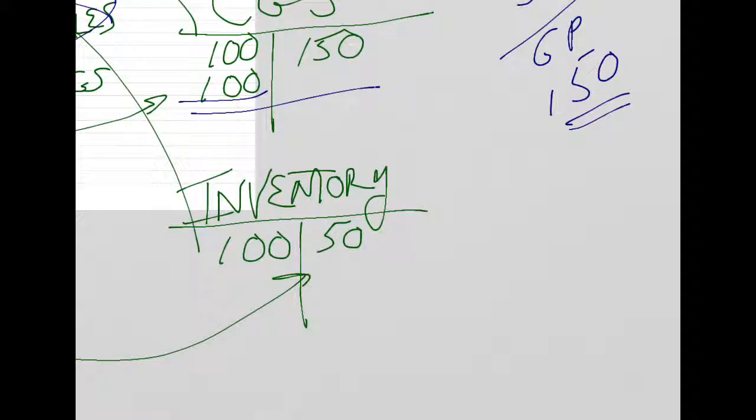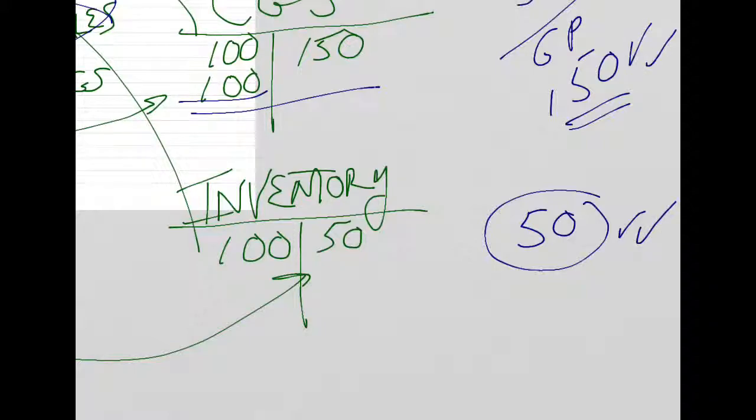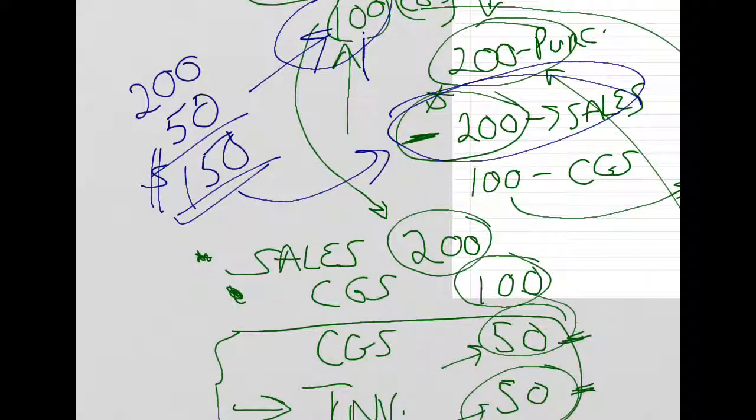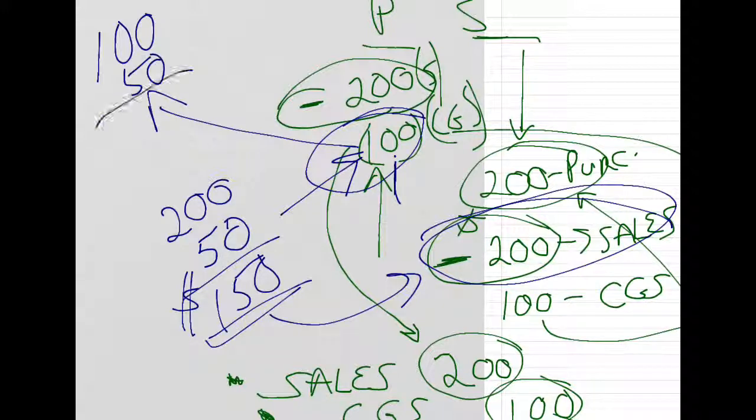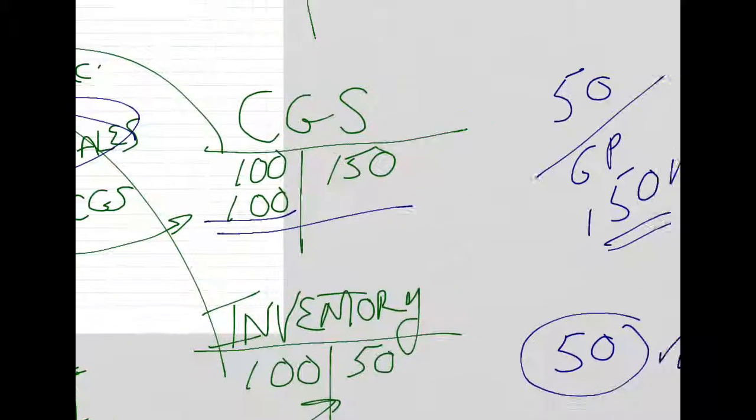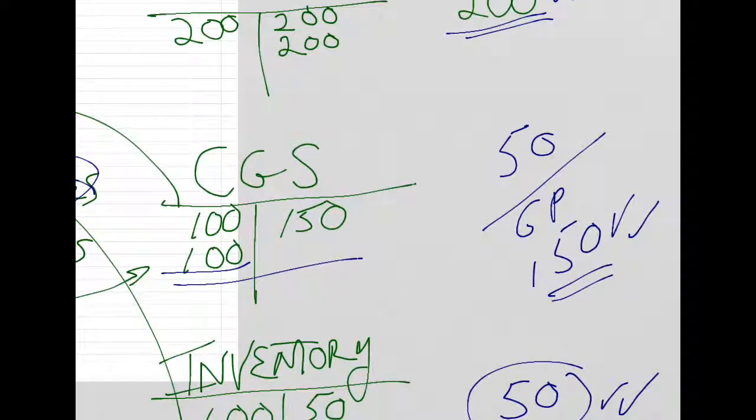How about the inventory? The inventory is now going to be 50 on the consolidated, and again, that's right, because we started off with an original inventory amount of 100, and we sold half of it. The subsidiary sold half to the outside world, leaving 50 on a consolidated basis, and that's exactly what we get. So there's a way to look at the whole process of this entry logically.